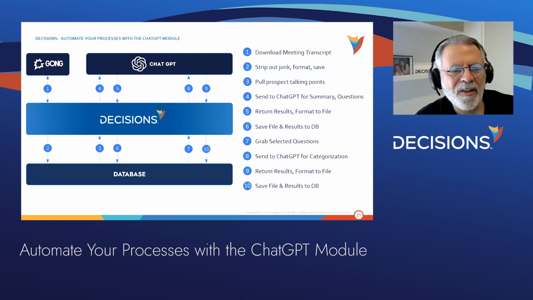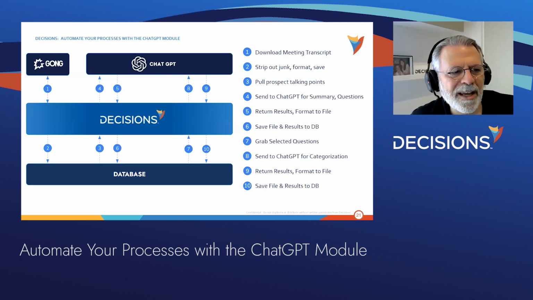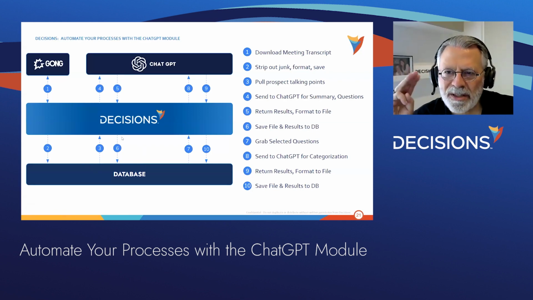As you can see, there's a lot of back and forth. There's an ETL process, grabbing data from Gong and sending it to a database. Then we're grabbing it from the database and sending it to ChatGPT to summarize and pull out all the questions.